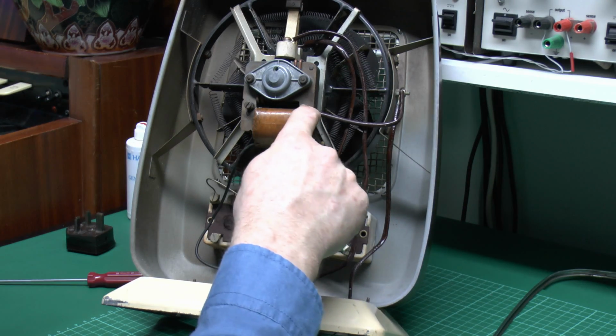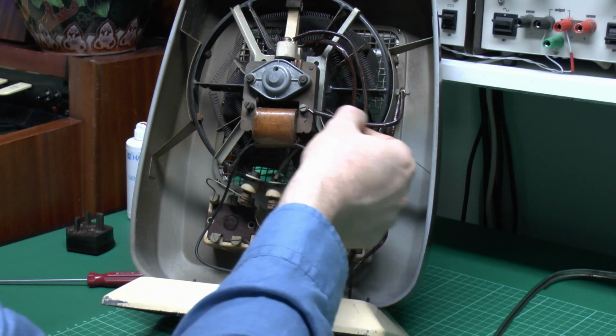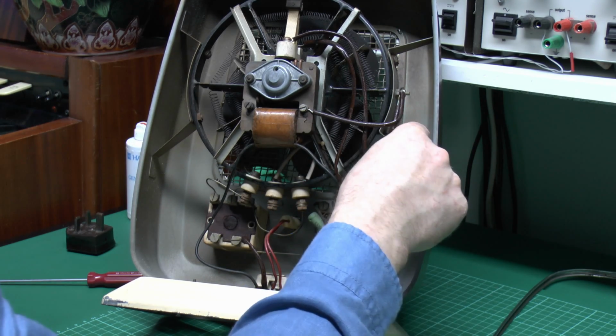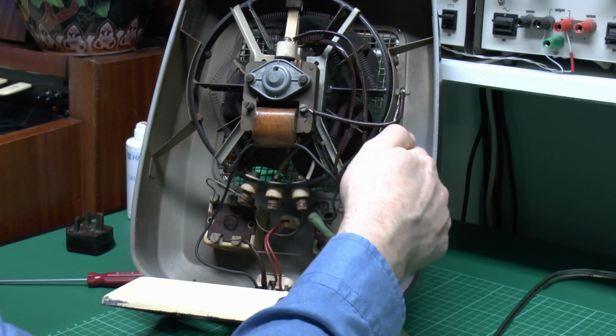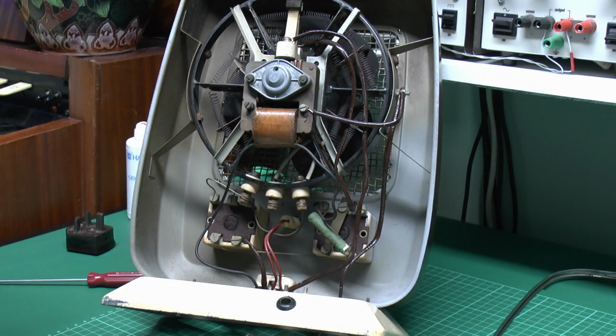This one here I'm not particularly bothered because this is actually the earth anyway, so if we're going to replace those, then there's not much point in changing that, and I don't really see why particularly that one's got covering on anyhow, because it's all connected to this metal work in any case.